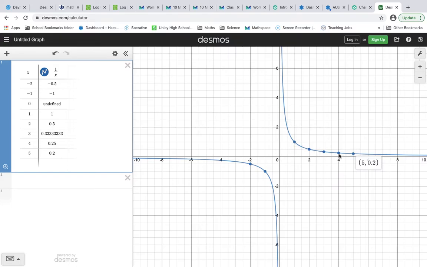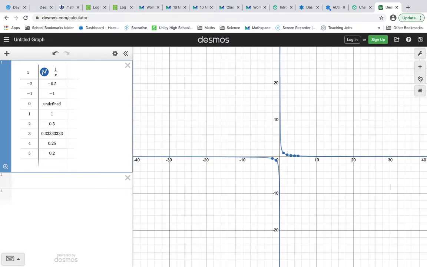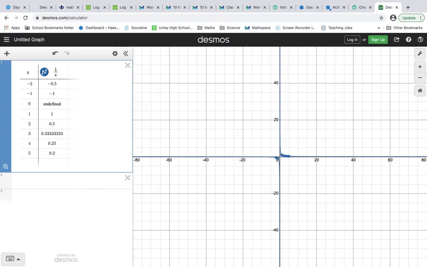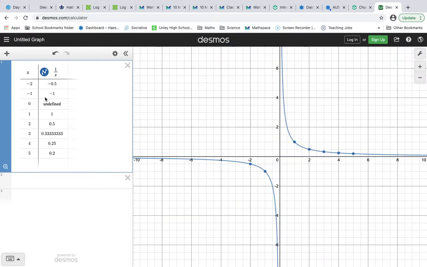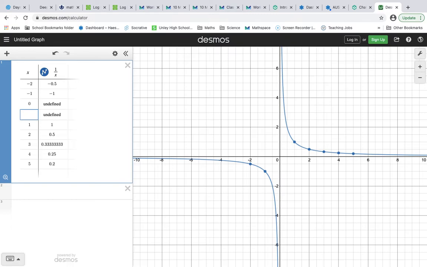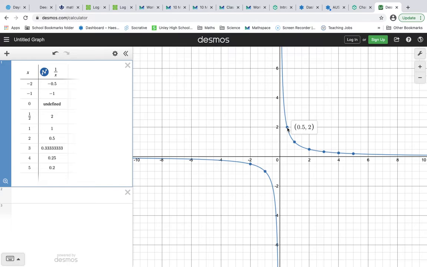Why is it that when the x is between 0 and 1 in this space, this curve just shoots upwards, right? And if I zoom out, you'll see that it's still going, it's shooting upwards there, right? So if I can put in some extra points, if we had x is a half, the y value is 2, that's just popped up there. Does that make sense to you? So you'd have 1 divided by a half. It's the same as saying, how many halves are there in 1? There's 2 of them, right?